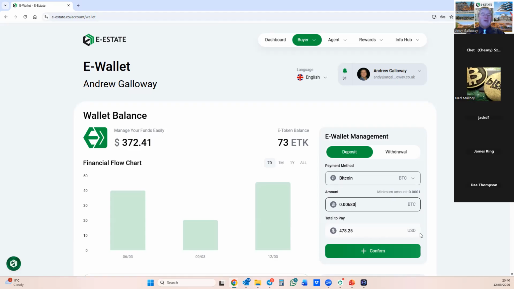Similarly, this bill is going to be in Bitcoin, and is literally going to create a bill, electronically going to create a bill that's going to sit there and wait for me to send 0.00680 Bitcoin. If I then send the dollar amount and it's slightly different from that, it'll just cause confusion.